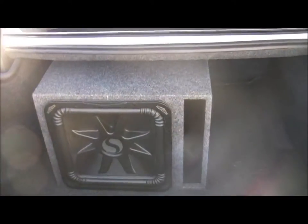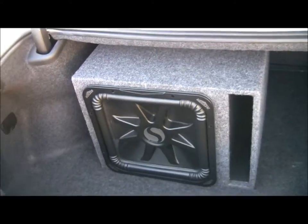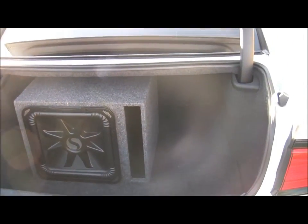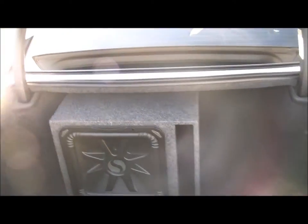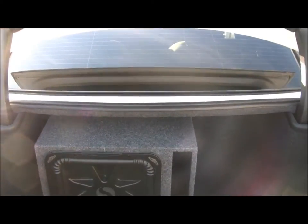All right, so I'm just doing one 15. I want the trunk space. You know, I have two subs in the other car, so I wanted to be simple, just get one sub. And I kept the stock components, as far as my head unit stock. I have the stock door speakers and 6x9s.